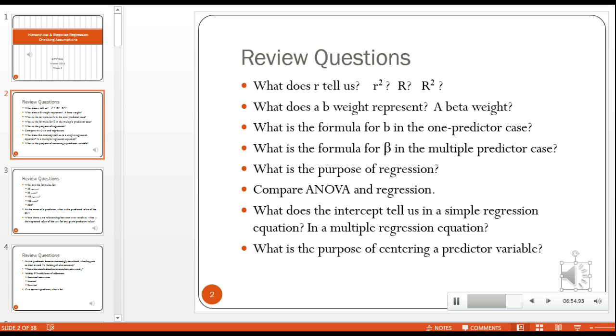Other differences between them. Regression handles a dichotomous DV, and ANOVA doesn't. So when we have a dichotomous DV like a person's guilt or innocence, or the probability of contracting some kind of disease or having some kind of issue, those kinds of dichotomous DVs or outcomes are handled with regression much better than ANOVA. Remember the n's for the different cells in ANOVA, they have to be equal or should be equal. For regression, that's not as big a deal.